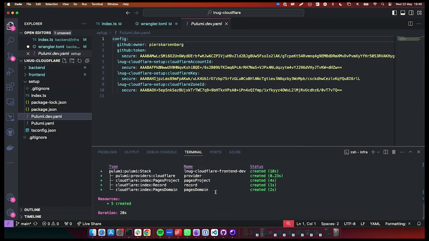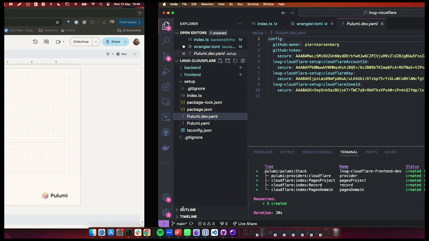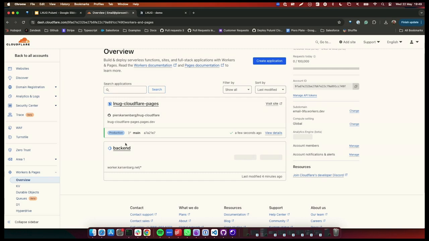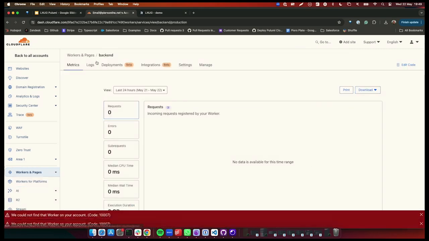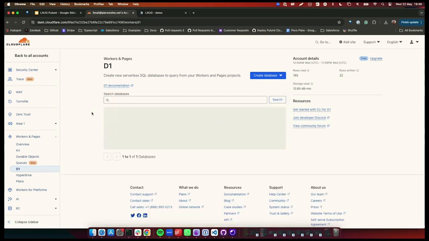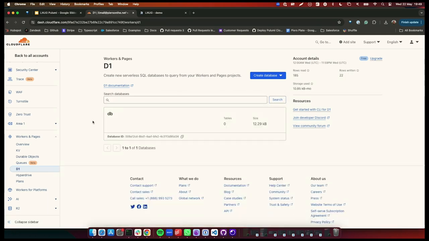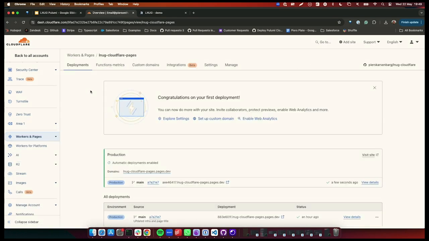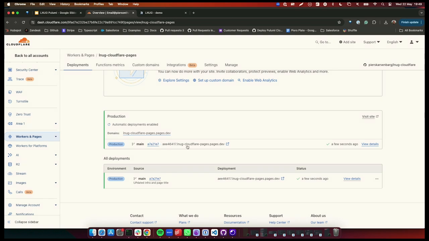And as you can see, while I've been talking, the rest has been deployed. So if I go to here, where are we? Yeah. So you can see I've got the back end. I've got my data store, which doesn't have any tables because I haven't run the migration script yet, because Wrangler. And I've got my Cloudflare Pages, and you can see here I've kicked off the first. It's already been deployed, and that's all through that API call.